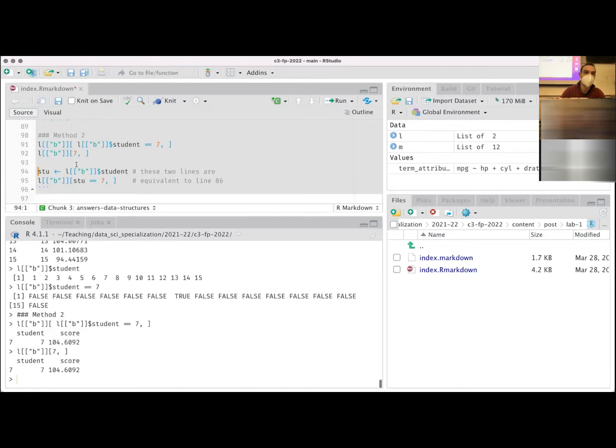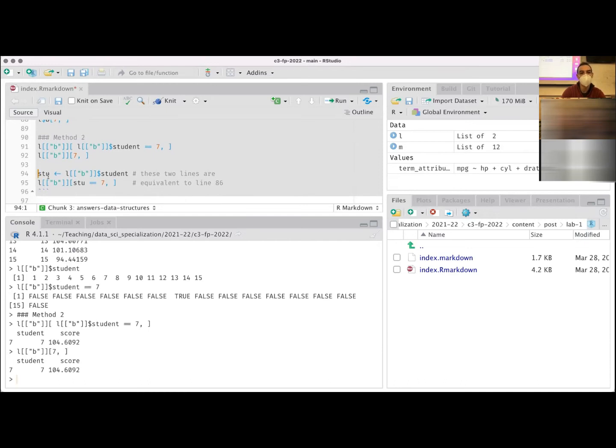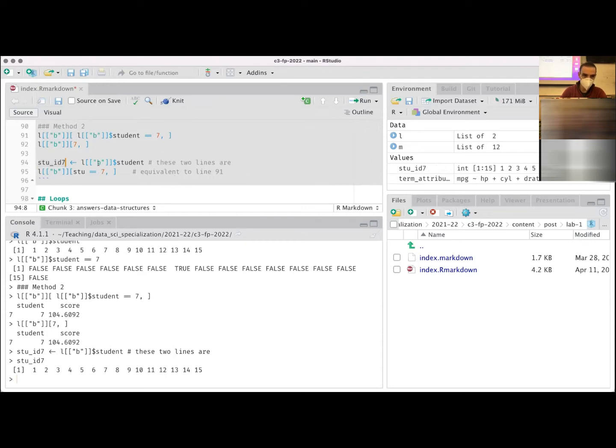Okay, 92 is just an alternative way to show that you could use the brackets to get B instead, and then rows 94 and 95 are alternative ways of breaking up row 91 into 2 lines. This is 86, that should be 91, because I've made some other edits up above. But this is probably a little bit more readable, I would say, where row 94 is, I would even say stu ID 7, right? So this is the logical, oh no, that's wrong. Stu ID is what I should probably do.